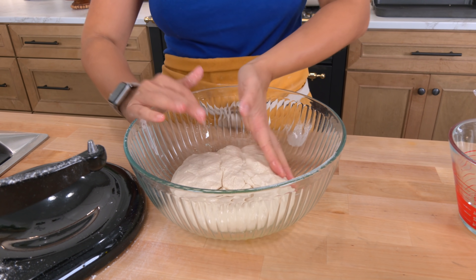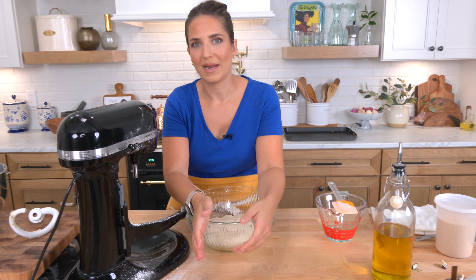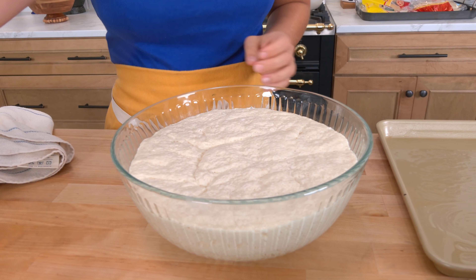Make sure it's coated with oil. Cover with plastic wrap, stick it somewhere warm, and it'll rise in about an hour to an hour and a half — you want it to about double in volume. In the meantime, I'll clean up and then we'll make the sauce from scratch, which is so easy.